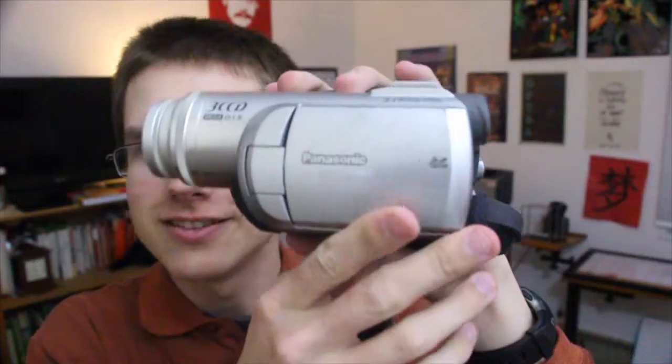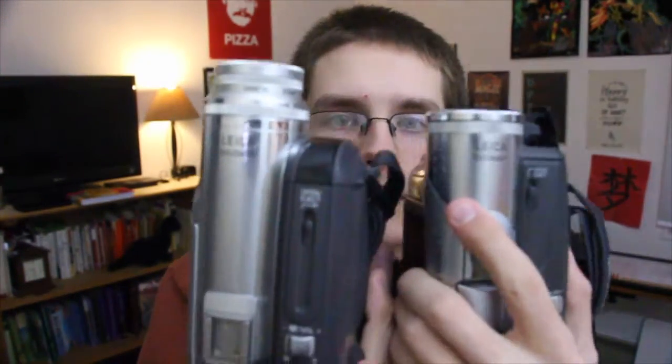Then I moved to a Panasonic. Here's another one — look at the scratches in the front. This fit SD cards in the bottom and was 3.1 megapixels. Then I went to a CyberShot — it was a blue one. I lost it, I don't know what I did with it. This is an 8.1 megapixel Carl Zeiss Vario Tessar Sony that my mom had. I don't think it has a USB port anywhere. It still works — early 2000s CyberShot.